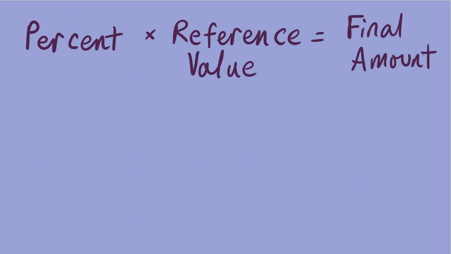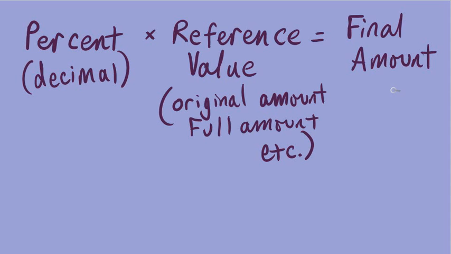So the way that we want to see the multiplication and the division in working with percentages would be the following ways. The way that we would use multiplication with percents would be to multiply a percent by a reference value to equal some final amount. The percent, when we do the multiplication, we should be sure that we have it in a decimal form. And the reference value would be thought of as like our starting amount, our full amount, full price, something like that. Our original amount, original value, what we take the percent of by multiplying is the reference value. And the result of this multiplication will give us some kind of final amount.